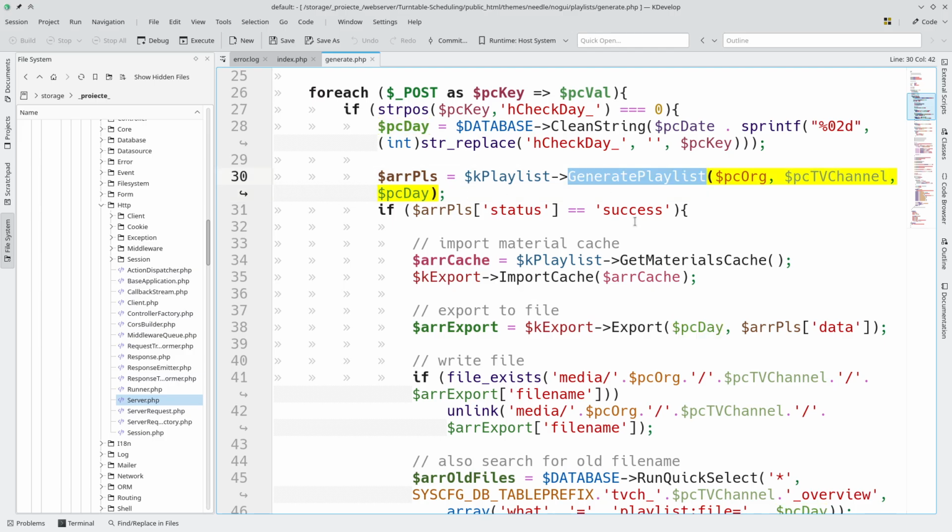And what does this function return? Oh, this function returns an array. Nice. So now we know that at the end of the playlist generation, we actually get an array. The variable that receives the value of this function is called arr plus, plus short for playlist, arr short for array. Now I understand that I should expect that this array is essentially an array of all the elements in that particular playlist. How is that array structured? Well, that's a matter of debate.